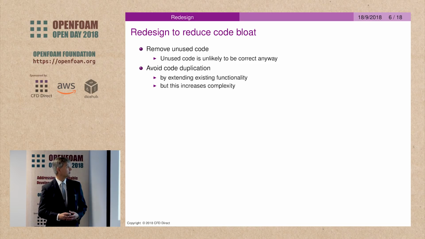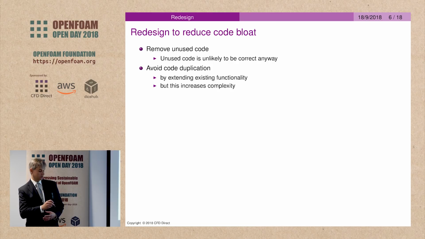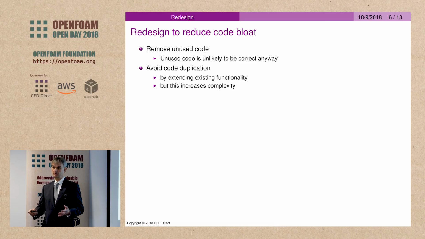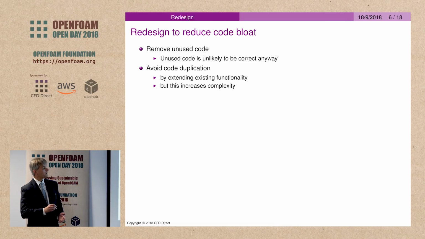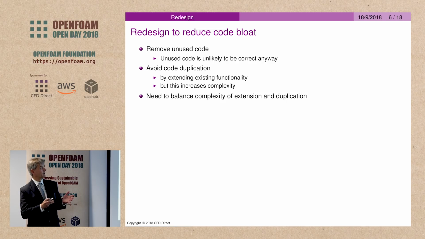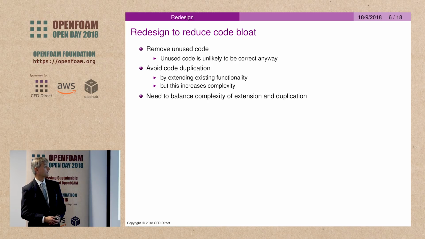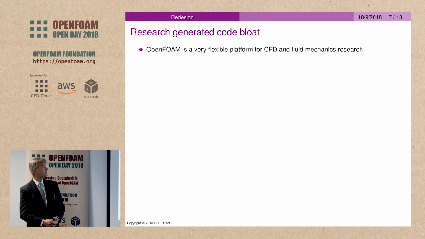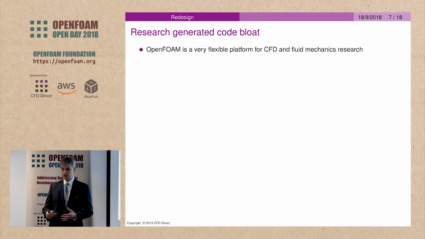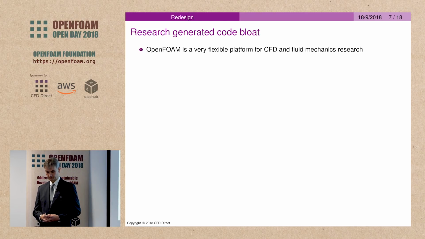More importantly, a bigger effort that I'm undertaking is avoiding code duplication. Firstly, we should extend existing functionality to cope with new needs. But this itself can increase complexity. So we have to balance the code duplication against the complexity we would get from removing it. The other thing is, apart from the developments that we do at CFD Direct for the Foundation, we get contributions, and there are two basic classes of contribution.